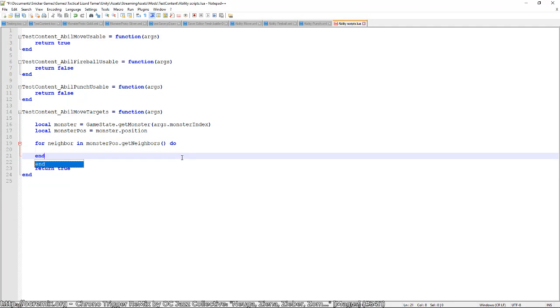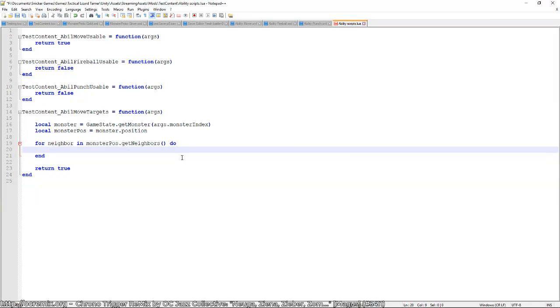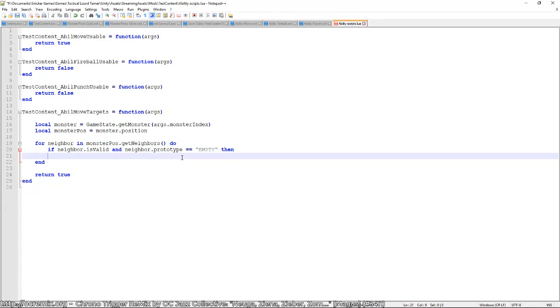So do, okay, and then neighbor, if neighbor, let's have an is valid and neighbor dot prototype equals empty. Okay, well I guess we'll just do that for now.